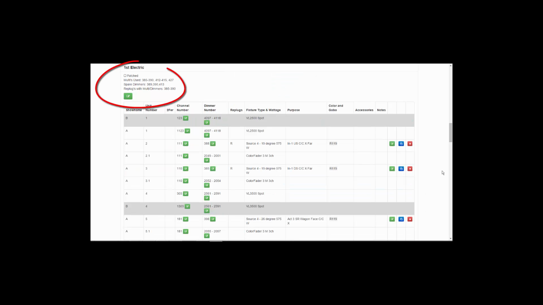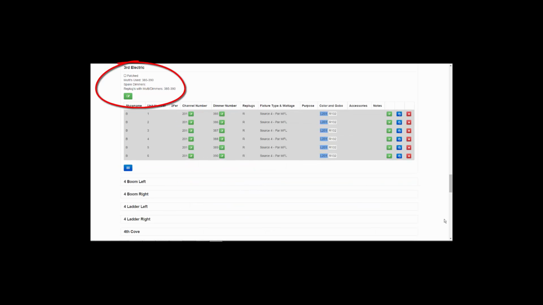Looking at the first electric, the DMX chart now puts an R in the Replugs column for the replug dimmers. And back on the third electric, the dimmers are documented as replugs with an R in the Replugs column.